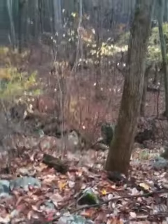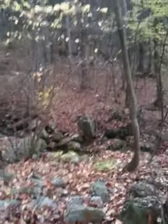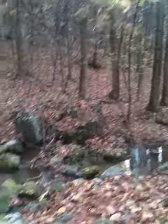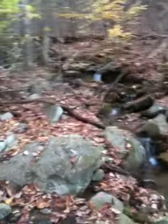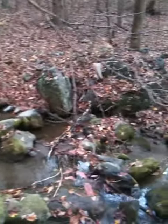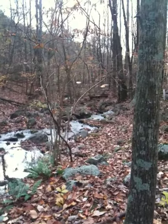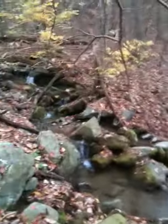Maybe you can hear the stream. You can see where I come and give a little rinse to the dishes after I've cleaned them, and get my water. It's kind of a nice little stream — not really running very strong but running okay, and certainly enough to take care of any water needs you might have.